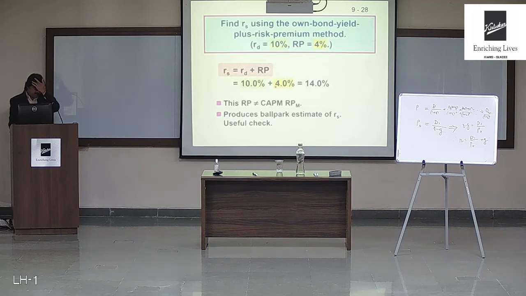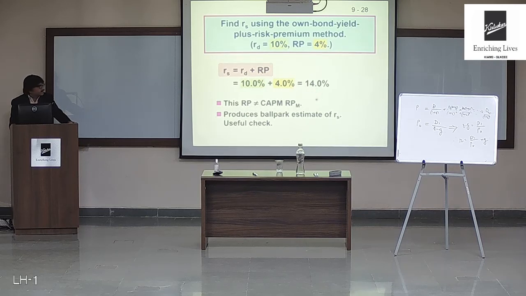Now the last part, which is the third method, own bond yield, which is 10% given here, and the risk premium is 4%. So this comes to be 14%. All these estimates which are given, and calculating this risk premium on the bond, we will be seeing only in the money and bond market course. But you can see that the risk premium is calculated to be 4%, and then you see that there are three different estimates of the same parameter, that is cost of equity.